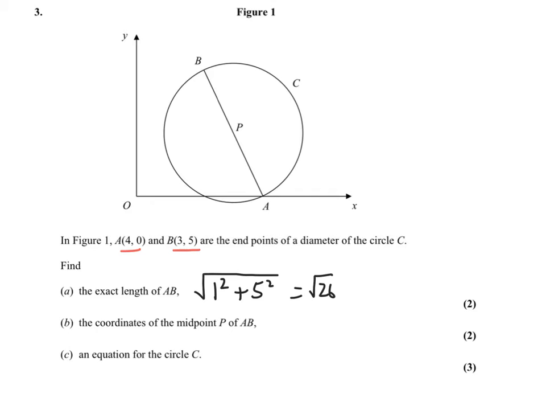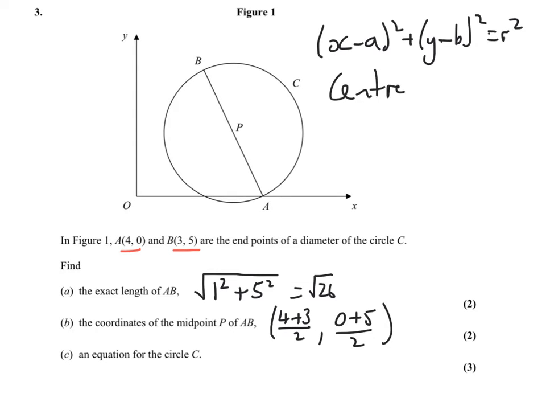Find the coordinates of the midpoint P. To be honest, you should be able to do that, but here we go. We add up the x coordinates and divide by 2, add up the y coordinates and divide by 2. Once you've got that, remember the general formula for the equation of a circle is x minus a squared plus y minus b squared equals r squared, which has a center (a,b) and a radius of r. Well, you've just worked out the center here and you've just worked out the radius here, so you should be able to finish that off.